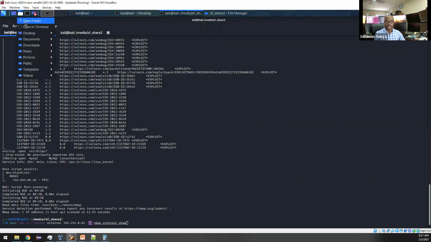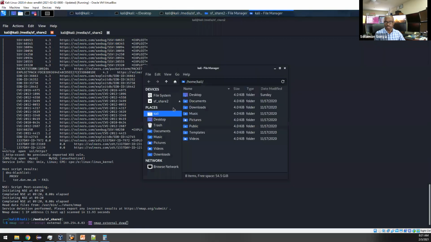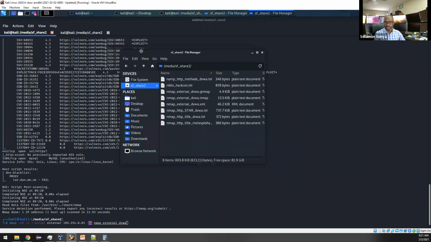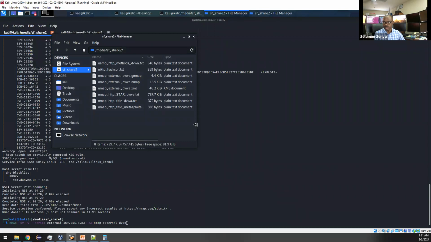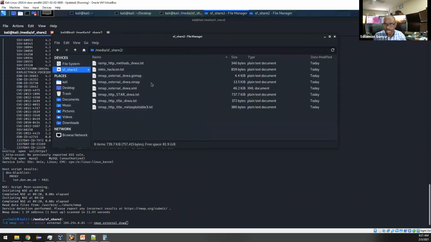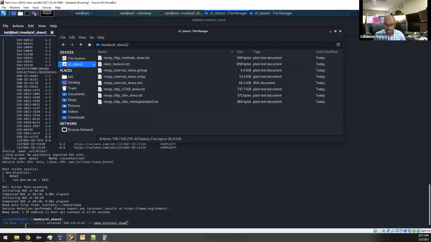All right, so if I go into our File Explorer, I'm in my share. Here we are. Notice at the bottom here, this is what we're going to run: nmap -sV -v --script external IP address -oA, and then we just gave it a name, nmap_external_dvwa.